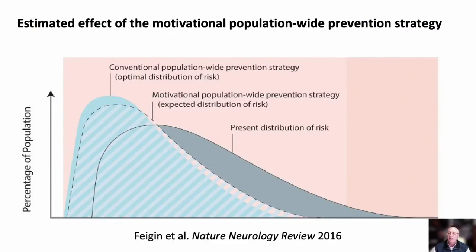This is what we are expecting to achieve with the wide global use of the apps and their implementation into practice. Basically, with all these measures in place, we expect a similar risk factor shift in the distribution of risk factors as with population-wide primary prevention strategies, with at least a 20% reduction in stroke incidence over a 5-year time period. This would allow us to save millions of lives and avert millions of deaths from stroke and other major non-communicable disorders that share common risk factors with stroke.